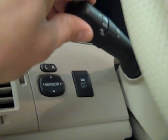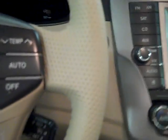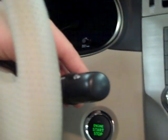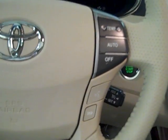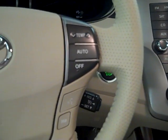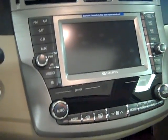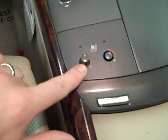Again, those are high intensity discharge headlamps. And windshield wipers are fully automatic. So they have an auto mode that's rain sensing, and the wipers are just to the right of the steering wheel. A couple welcome things in this car are navigation, which is now Gen.6. And the dual zone climate control is still there, just a little bit easier to use. In a Limited, you'll also find both cooled and heated seats. The controls are right in the center.